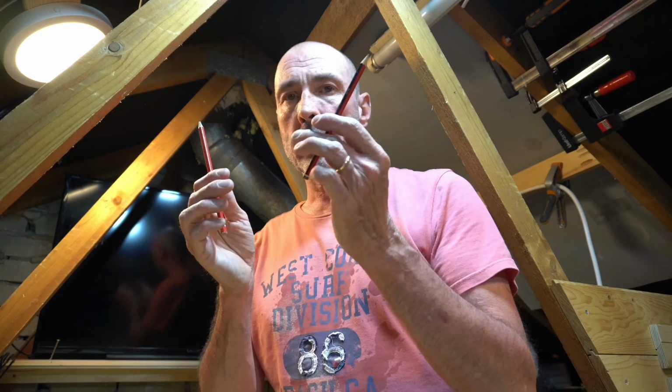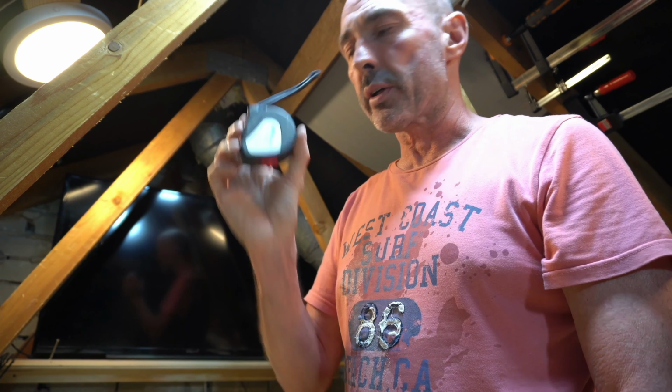In order to do this, we need a few tools. We need a square, a couple of pencils and a pencil sharpener. Start with a sharp pencil and of course the tape measure. So we'll start setting it out and I'll run through the math with you.